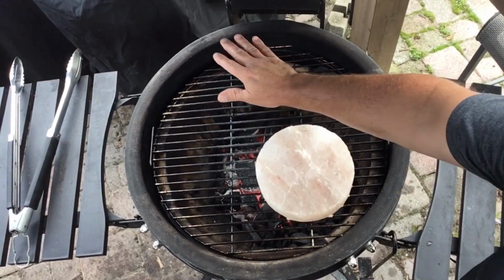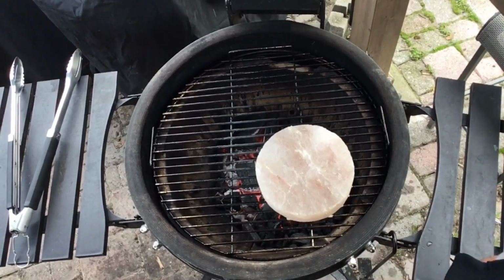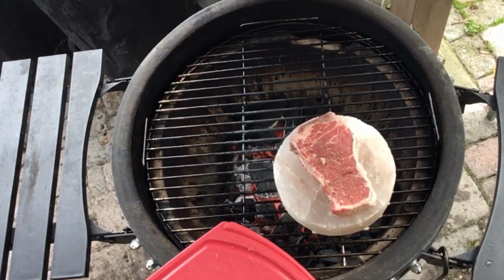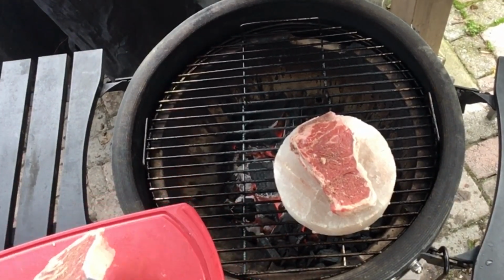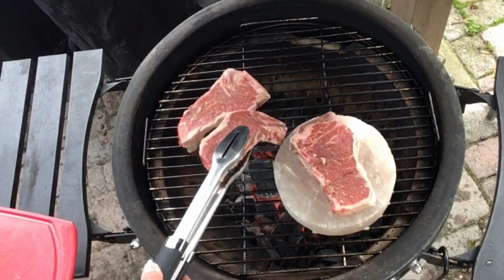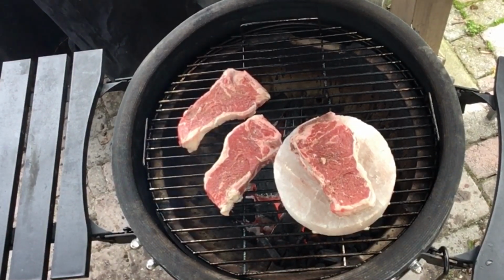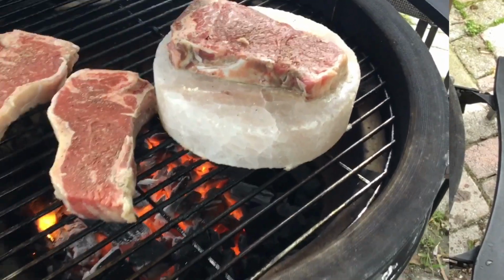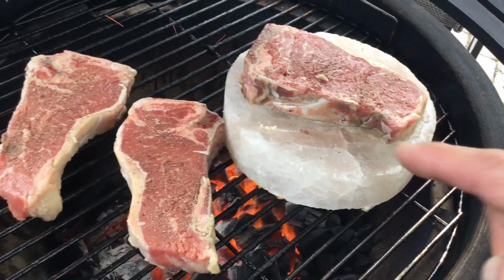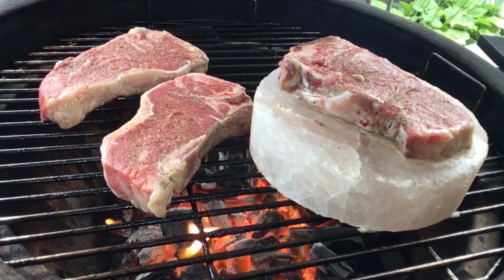All right, we got quite a high temperature happening here. Let's get those steaks on. Steak on the block. After a minute or so, you can see that sizzling underneath that steak on that block. That's just looking delicious. Probably a couple minutes on this side. Let's give them a flip.